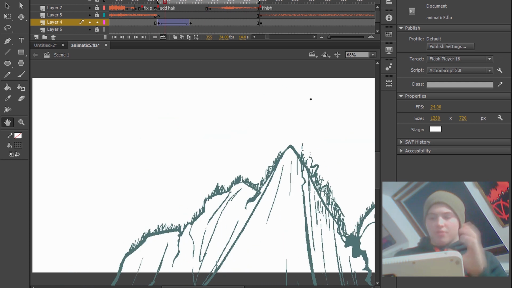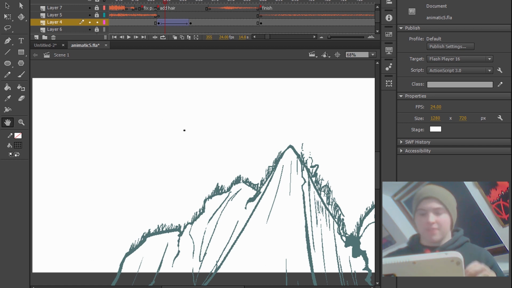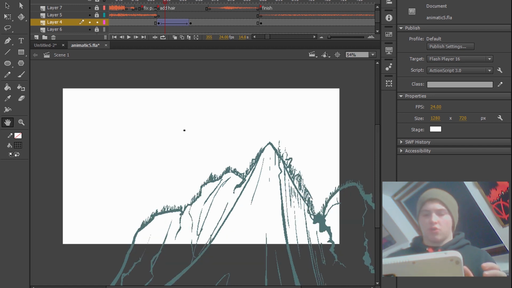And I really like this effect. In fact, I use this effect a lot, and I'm using it more and more these days. So I'll show you one other situation very quickly where I've done the same thing, because I feel like this is probably the best one, and I think you guys should use this method.